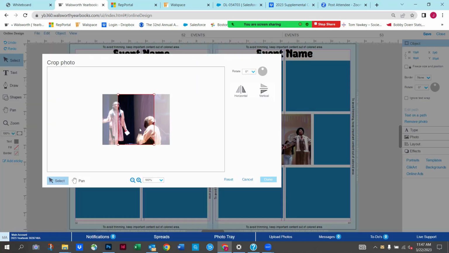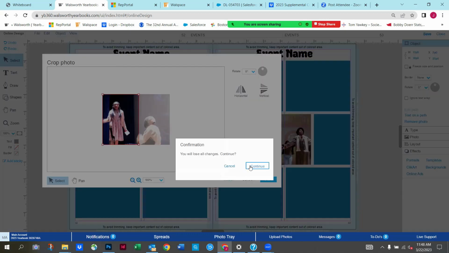And here, now this is a tricky one. So if I want to get both of these people in, the box I chose is a vertical, but I have a horizontal photo. So there's no way for me to enlarge this because the picture I chose to drop in here is not in proportion. So I can choose to just choose this subject over here and lose this one, but maybe I think this is an interesting photo with both of them.